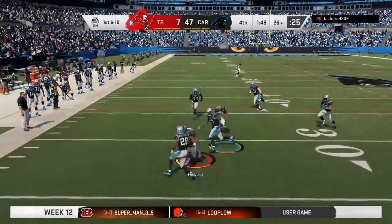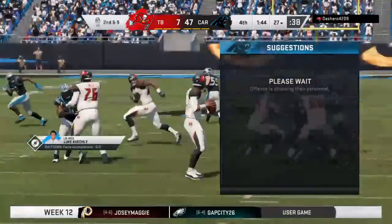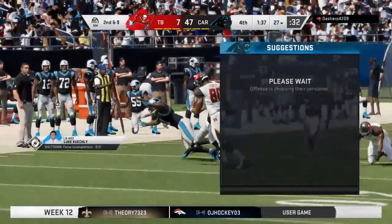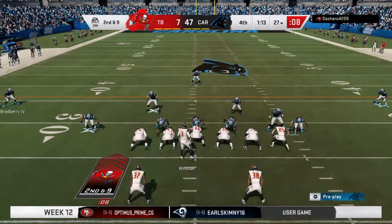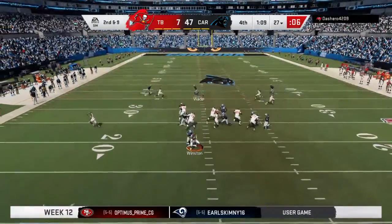Winston connecting with Howard. Just a yard on the catch there. It'll be second and 9. One thing I think that's safe to say defensively, the tackling's been really good. And because of that, it's been very, very hard for them to move the ball because you're not getting the benefits of run after catch. They're tackling them almost on the spot. That means you have to run extra plays, harder to move it.